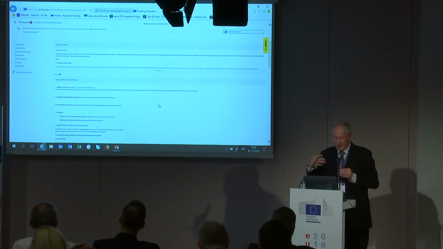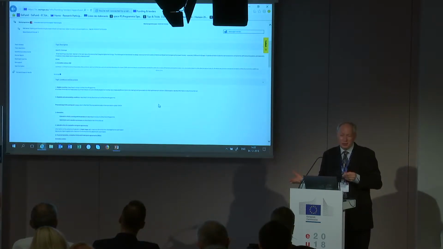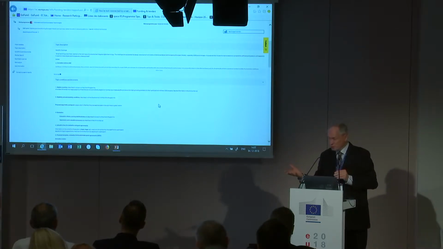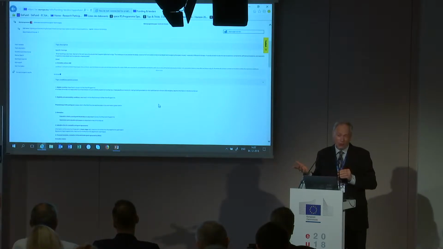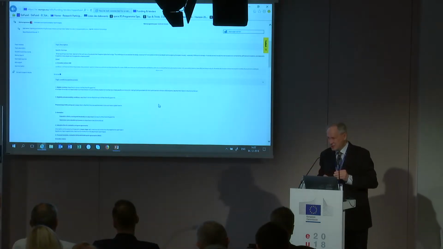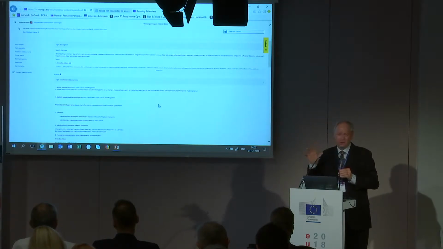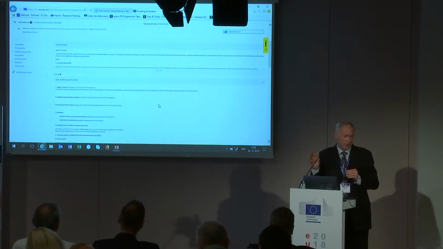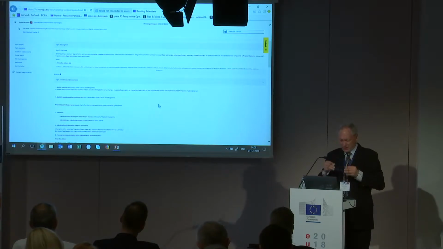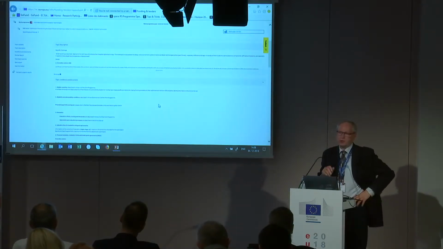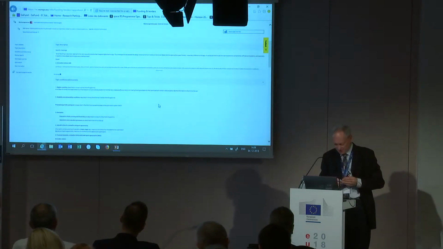You will see the countries that are eligible for funding, and most importantly, you will find all the documents that you need. For example, the work program you can find here under topic description and documents, and this is also important, the annexes to the work program. In the annexes you find specified information that may be relevant for your proposal, and it is important to know that under topic conditions and documents you can also find the annexes to the work program.